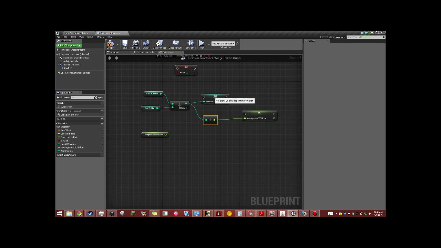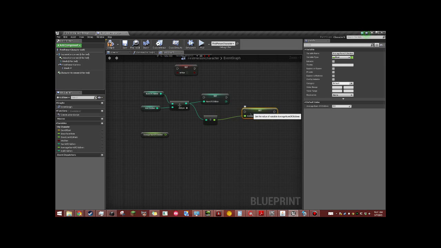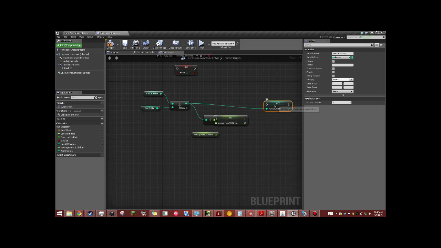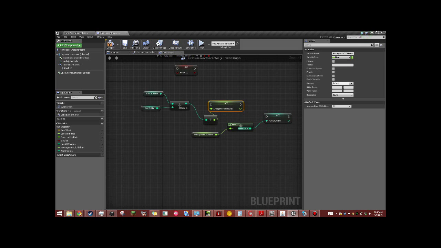Plain and simple. However, when you go from float to integer, because of those decimal points, integers don't believe in those due to religious reasons, you have to cut them off. And the way we cut them off in Blueprint is that you'll see it done automatically for you, so you don't even have to memorize this. All you have to do is drag from here to here, and it'll convert it for you using the floor function.